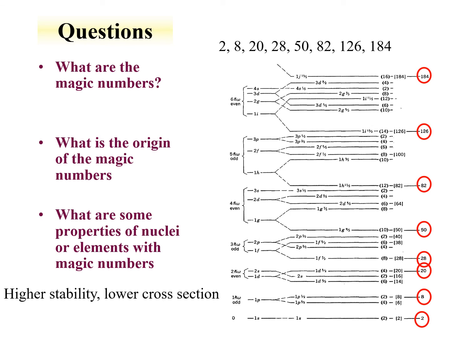For instance, elements that have the number of protons equal to the magic numbers, you'll see that there's more stable nuclei or stable isotopes of that element. Tin, Z of 50, is a great example of that. Lead, 82, also has that number. And you'll also see that nuclei that have magic numbers tend to have lower cross sections. Great examples are doubly magic. For instance, lead-208, very low cross section, and isotopes of tin, low cross section for nuclear reactions.